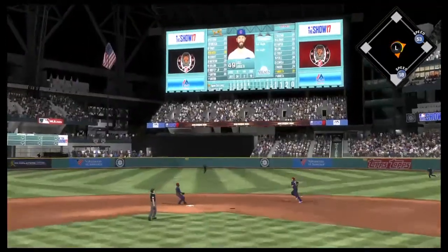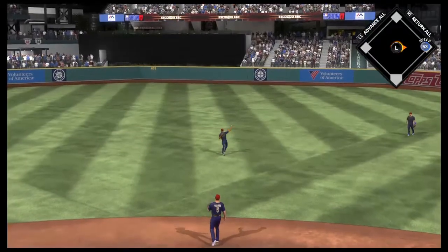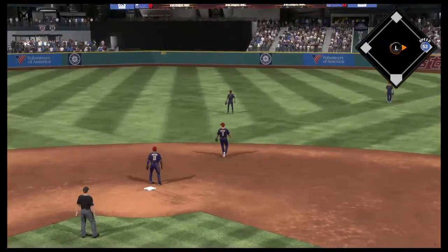Swing and a little blooper to center. Junior's coming in. He tracks it down. A nice running play, and there's 1 away.